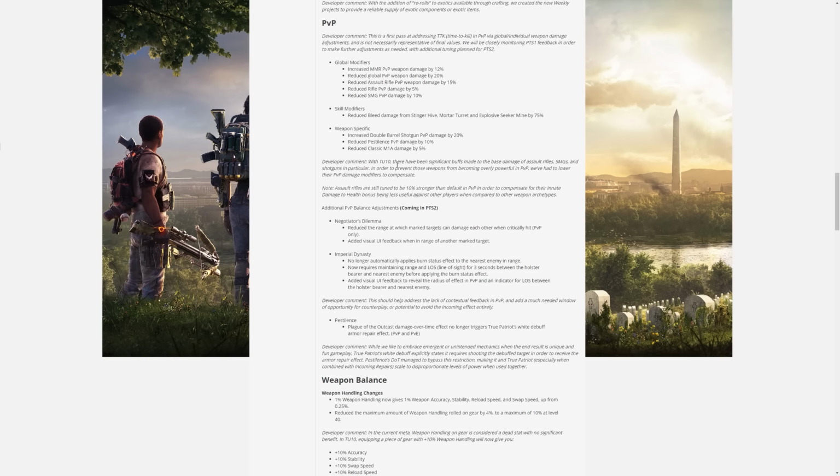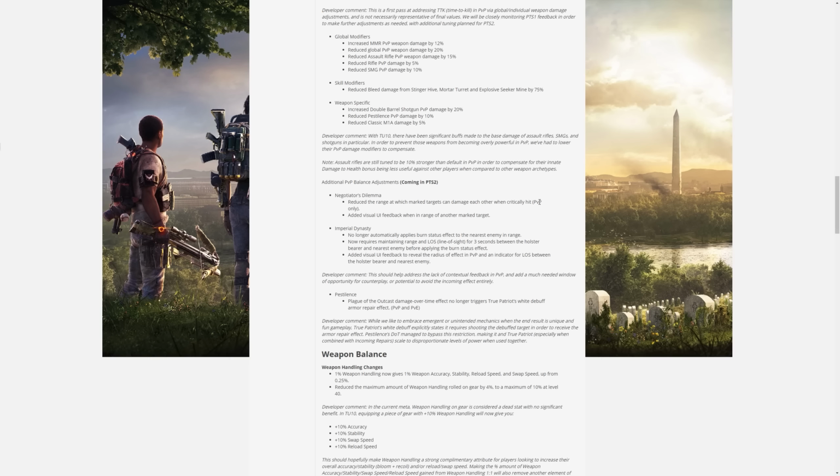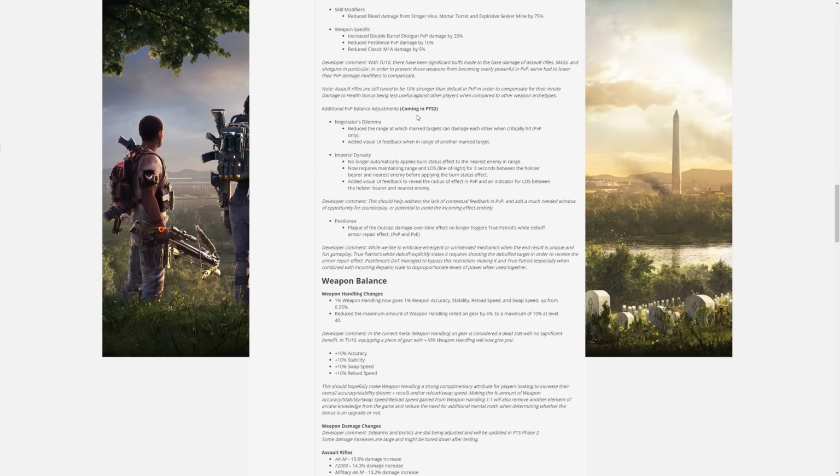Developer comment: with TU10 there have been significant buffs made to the base damage of assault rifles, SMGs, and shotguns in particular. In order to prevent those weapons from being overly powerful in PvP, we've had to lower their PvP damage modifiers to compensate. Note, assault rifles are still tuned to be 10% stronger than default in PvP in order to compensate for their innate damage to health bonus being less useful, that's true, against other players when compared to other weapon archetypes. These are things that are coming in PTS 2.